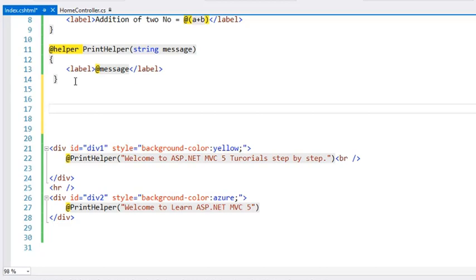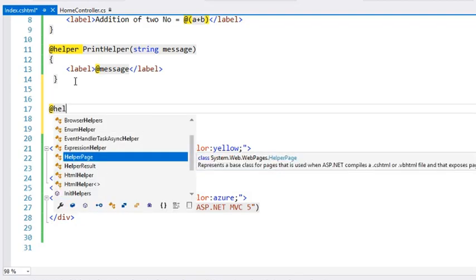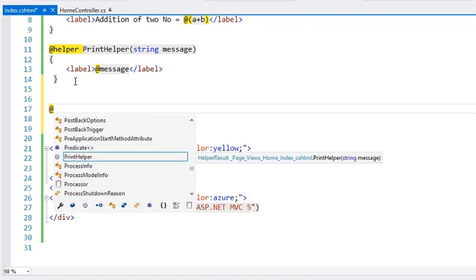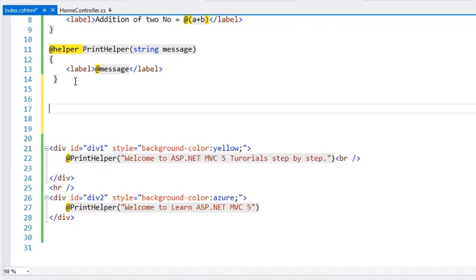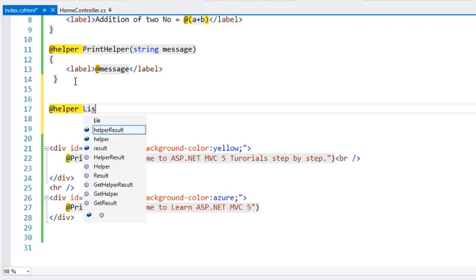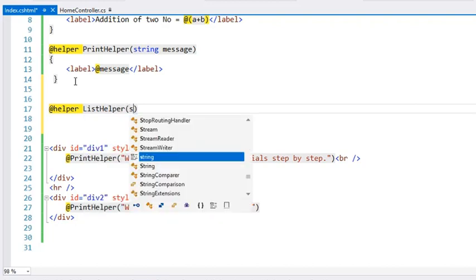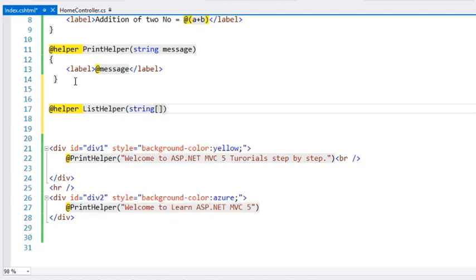So, the syntax for creating the inline HTML helper: we can create it with the help of @helper, and we can say this is the list helper, and list helper can have the array of string, and we can pass strList.